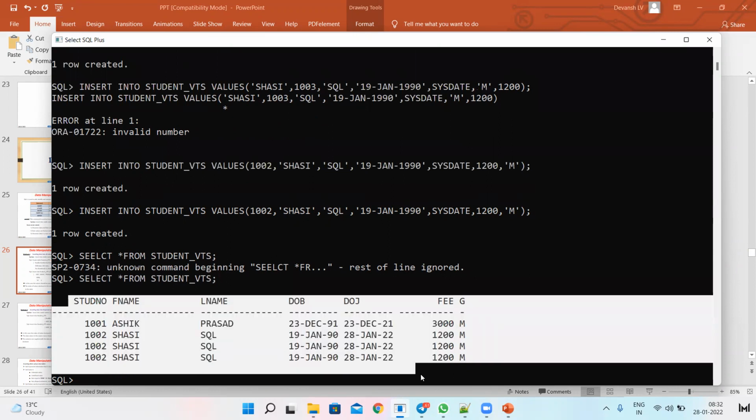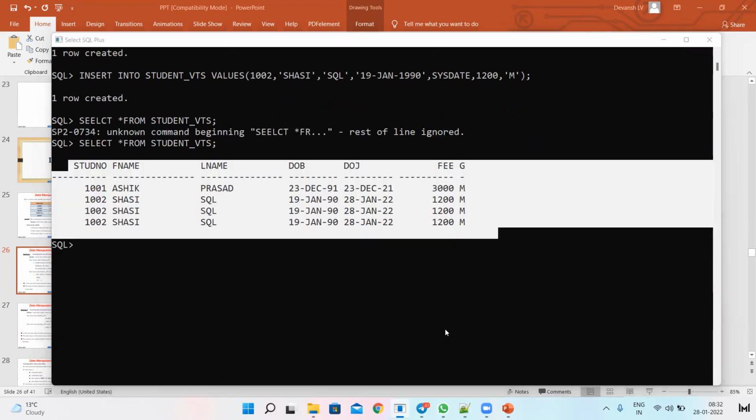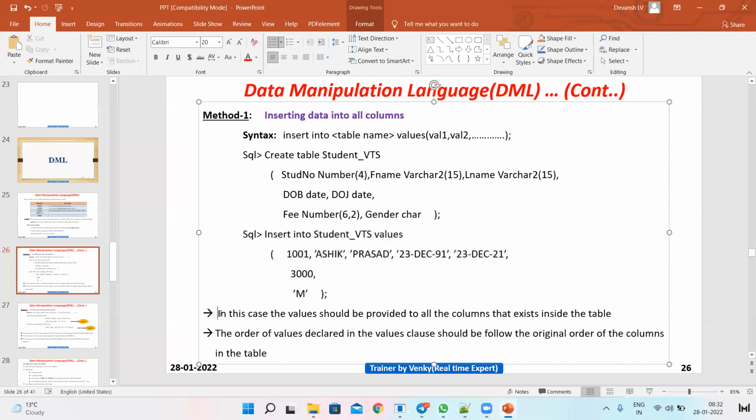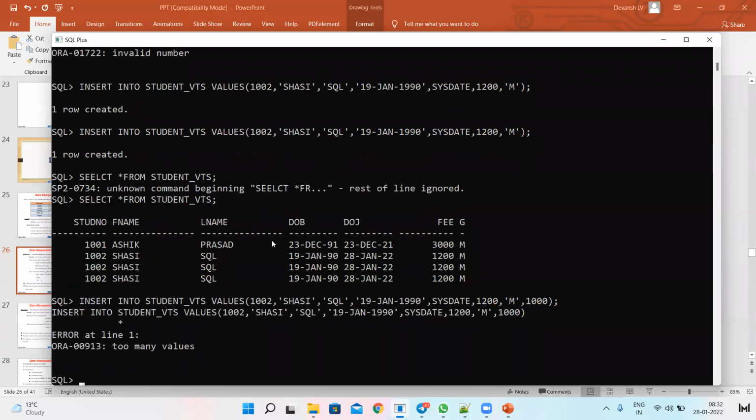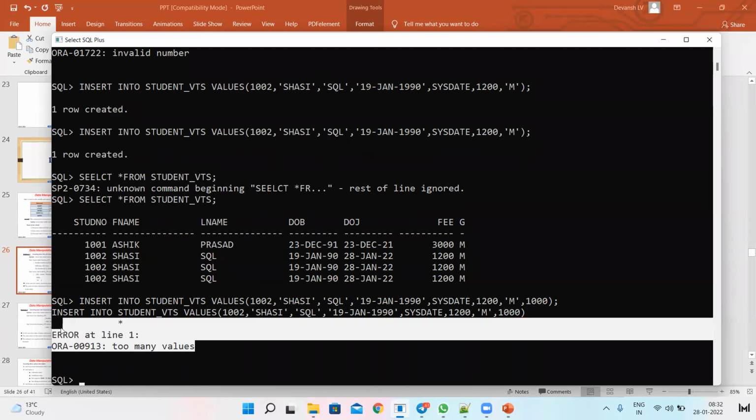See. Okay, next, in case of providing values to all columns, there is one more thing. Now I am inserting one more extra value. What is the error, guys? Too many values.